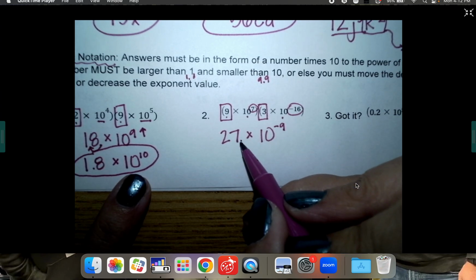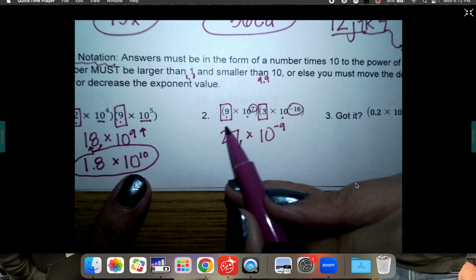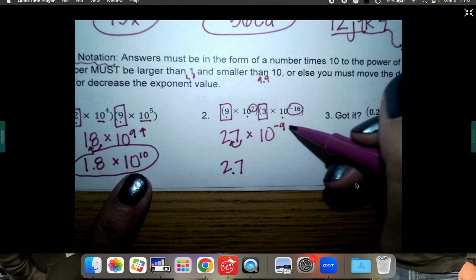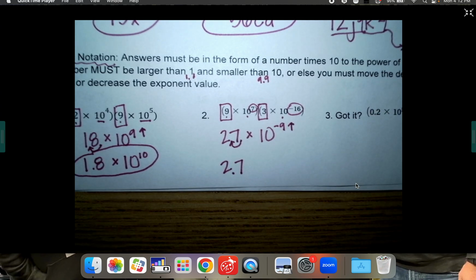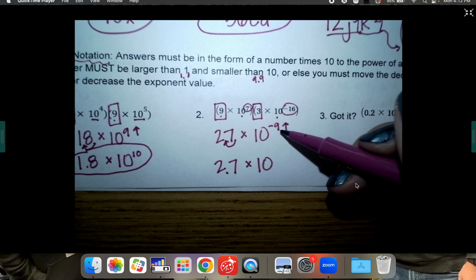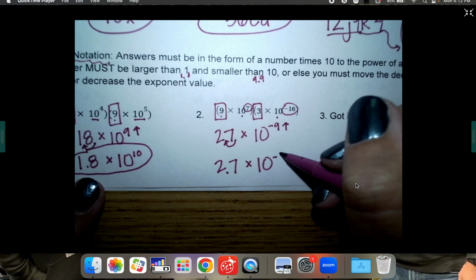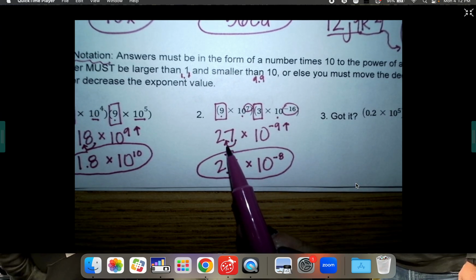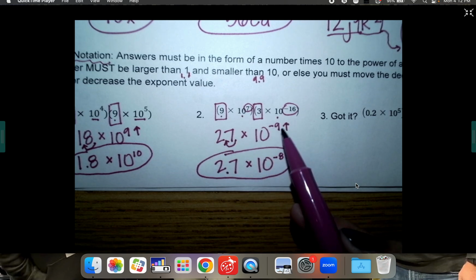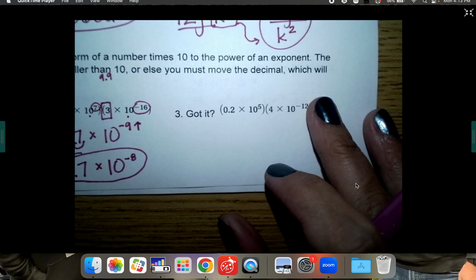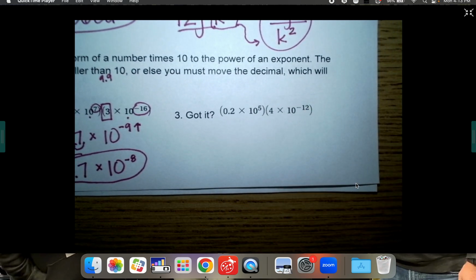So I'm going to drop a decimal and move it back one place to make this number smaller. So now it's 2.7, and therefore we need to make this exponent one number larger. So times 10 to the, instead of negative 9th, one number larger would be the negative 8th, closer to 0. All right, if we move the decimal 2 places, we would move this up 2 exponent amounts. All right, let's push pause and try the got it on your own and see if you can do this.